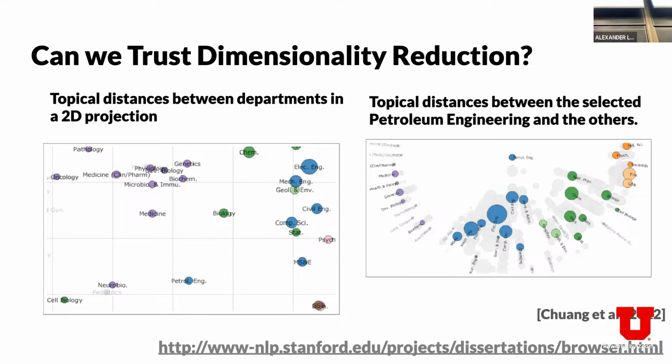So for example, in PCA, you can make some assumptions about the distance between different points. But in t-SNE, which we'll talk about later, you can really only make assumptions about things that belong in one cluster. And if two clusters are close, that doesn't actually mean that those elements are close. Generally for all of these dimensionality reduction methods, there's no meaningful unit on the axis. It's really just that these things are similar, and you can do with it what you want.